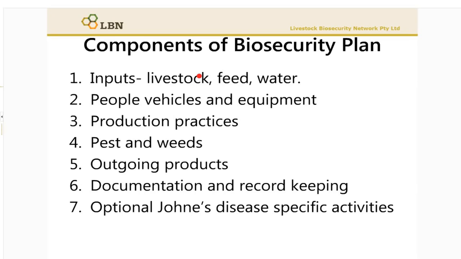So that's why we have components looking at people, vehicles and equipment that come on, and we're not just worried about disease here, but worried about the spread of weeds as well, and of course people, visitors on the farm, identifying who the high risk ones are, and they will be people who regularly visit other farms before they come on your farm. So maybe stock agents, maybe veterinarians who are particularly high risk because they're actually looking at sick animals too.